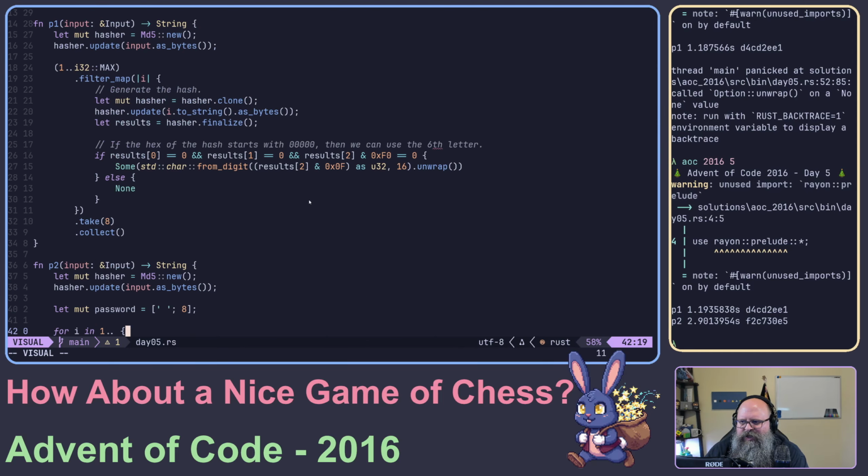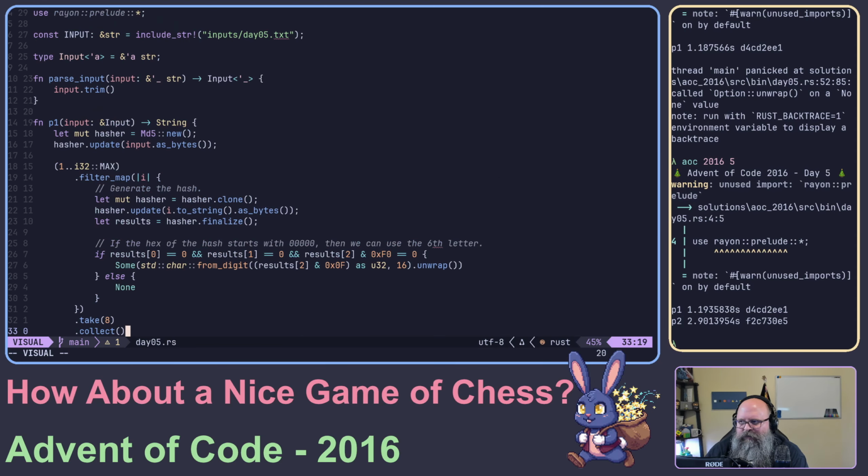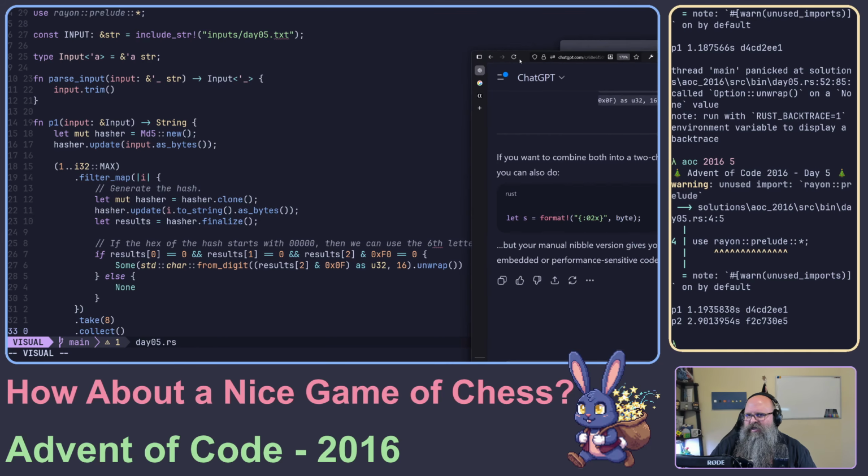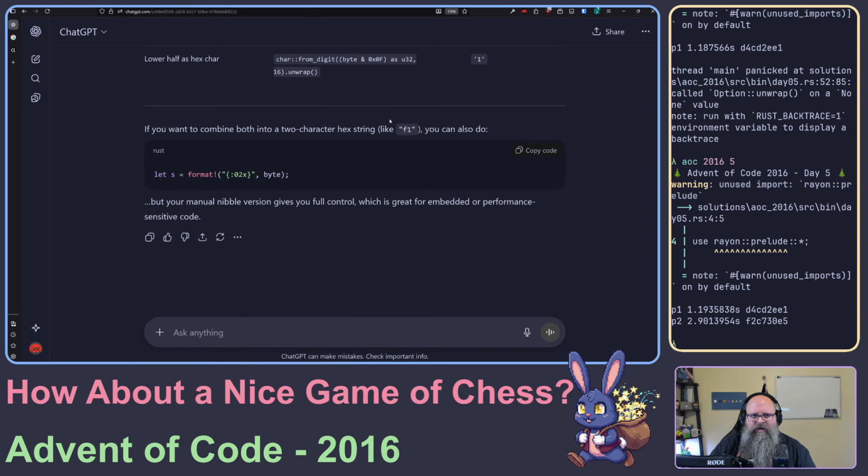Okay, I want to try and do the rayon thing to speed it up even more. So let's just ask and see what they say. I have to do MD5 on an incrementing value.